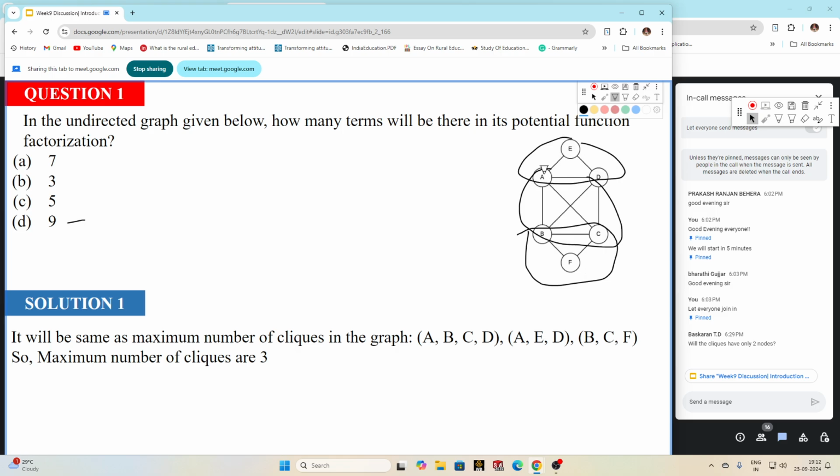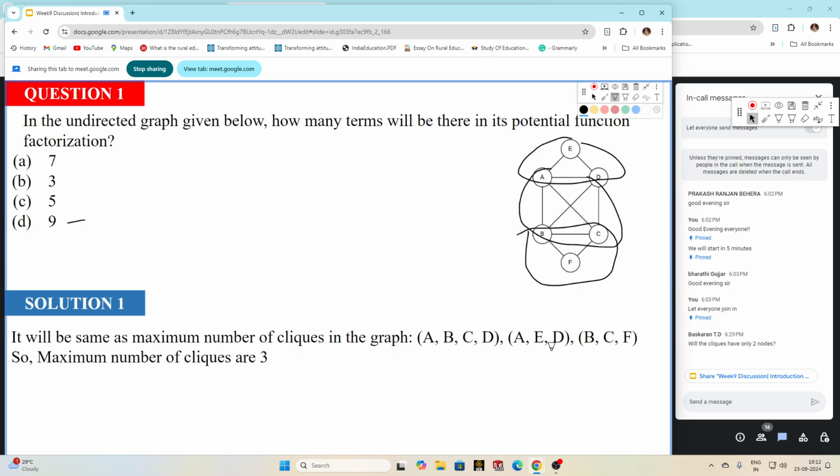Yeah, if we form ABC, then whenever we connect A to C, the connection will be disturbed by another clique, because BD is also connected. If this line were not there, then we could convert this clique into ABC and ADC. But whenever we divide ABCD into a clique like ABD, we are disturbing this edge.